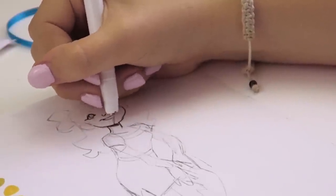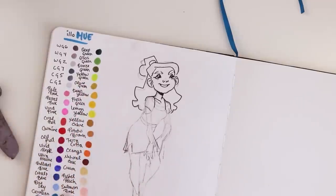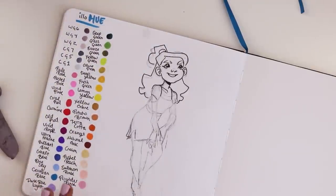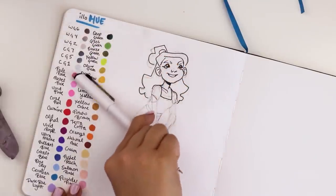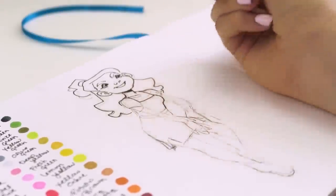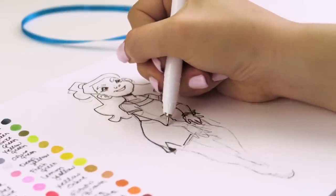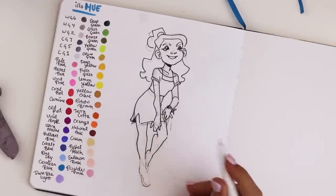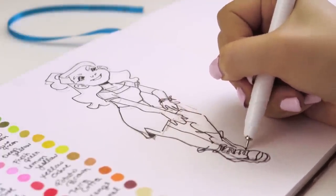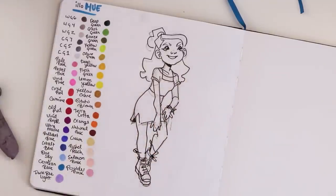Add a little shadow under the chin. Keep it nice and simple so we can try and use the markers for shading. Little jelly bean ears. Something I just noticed is that they didn't include a black — there's no solid black marker. Interesting. Honestly, your art will be better if you use one of these warm grays or cool grays for your black, and maybe even mix it with a color in your color scheme. So I don't hate that. I didn't give her shoes and now I'm here at the feet. Let's try and add some boots. This is why you should finish your sketch before you do line art — lesson learned, or rather re-instilled.